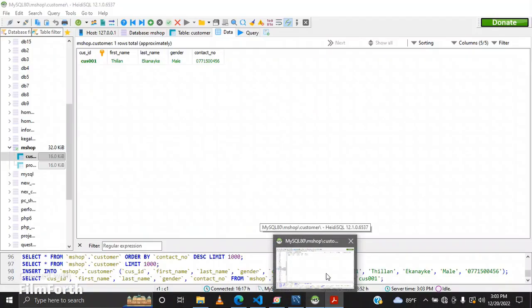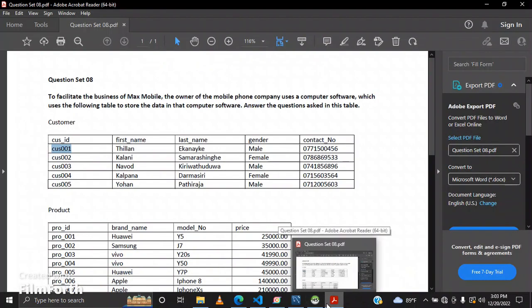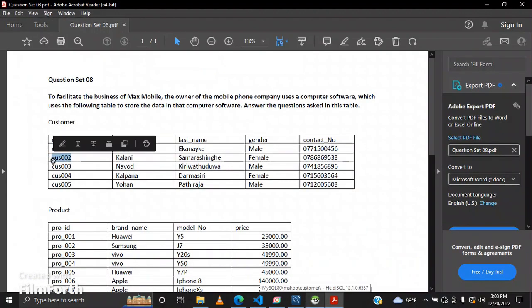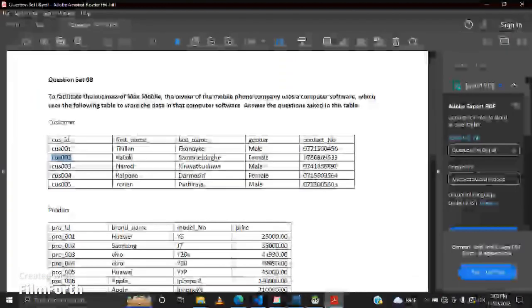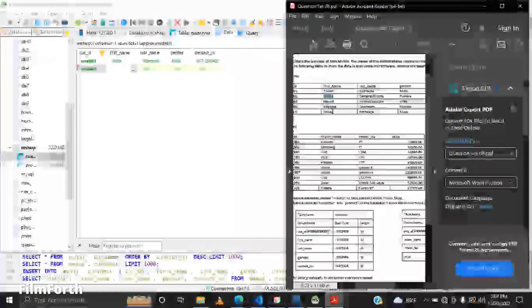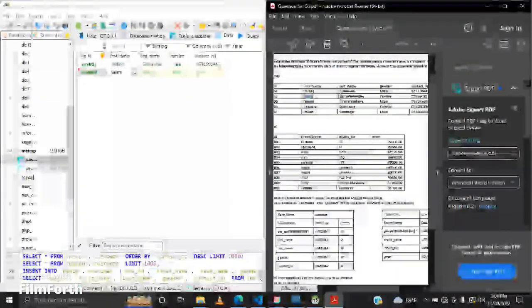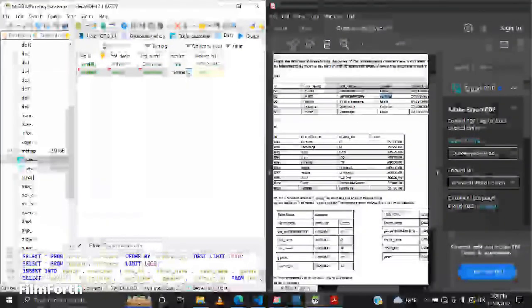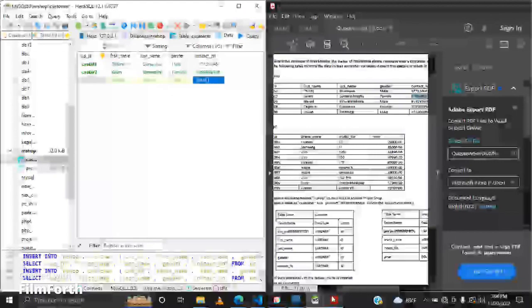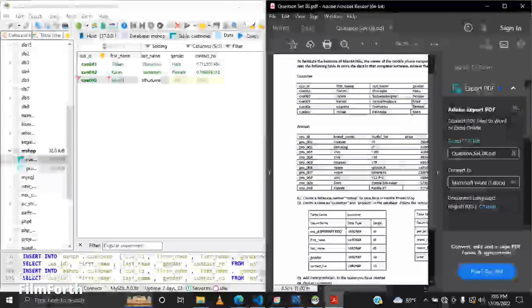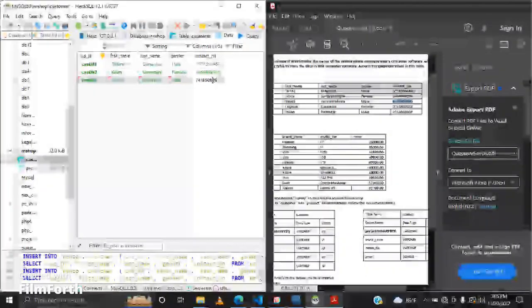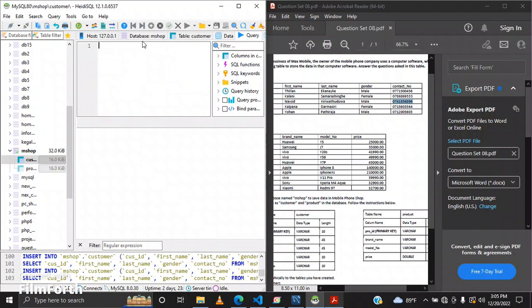I will add 3 rows graphically, and other 2 rows I will show how to insert in query method. Okay, for the other 2 I will show in query method.